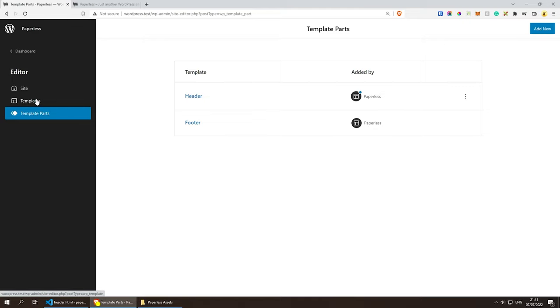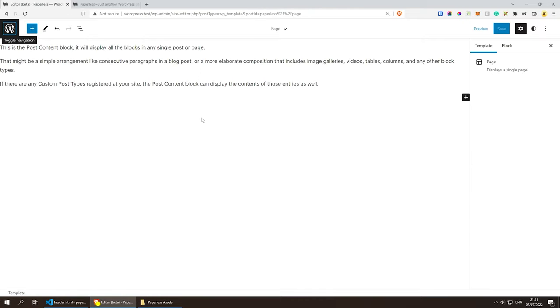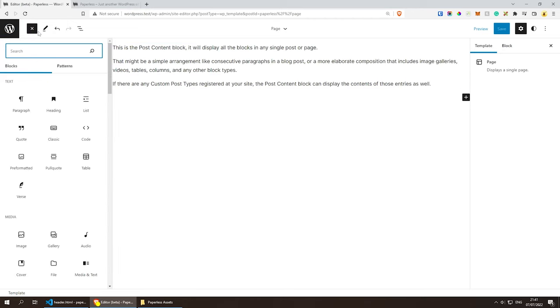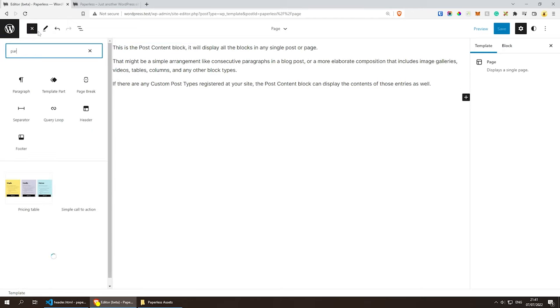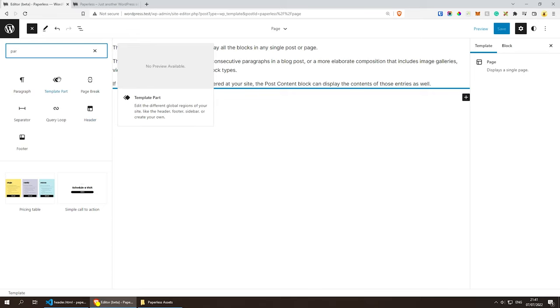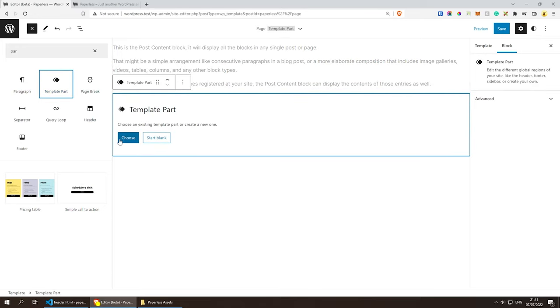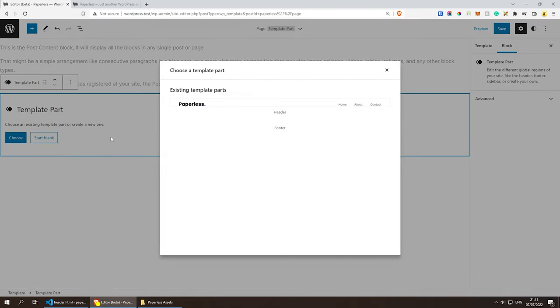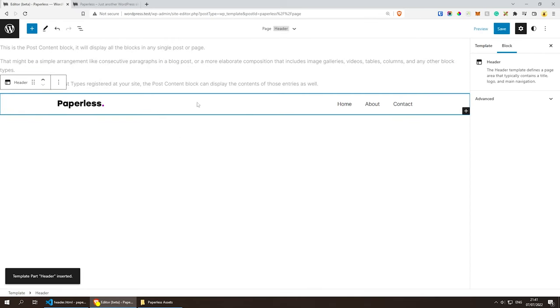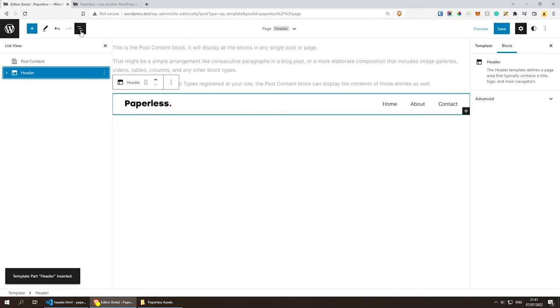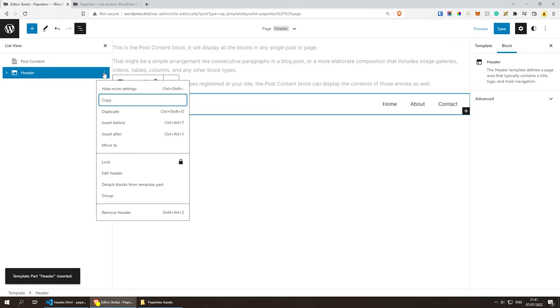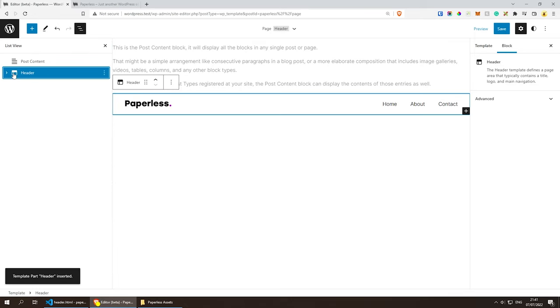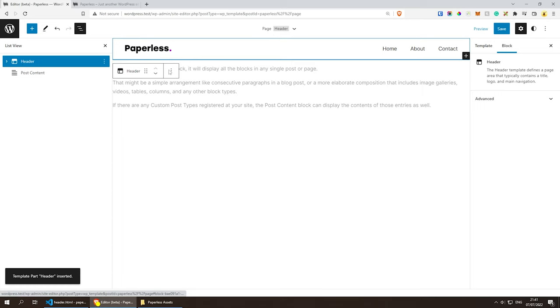So for example, we can go to template, go to page, and inside here is where we can install the header. Let's add, and then I think this is part, and I think that we need to do part. This is a little bit confusing here, but we need to do part, and then we can choose part, and then here is the header. So I can choose the header from here, and here it is. I can go to the list view and move it up. How do I move it up? Oh yeah, I'll just try it. Here we go. We have the header.